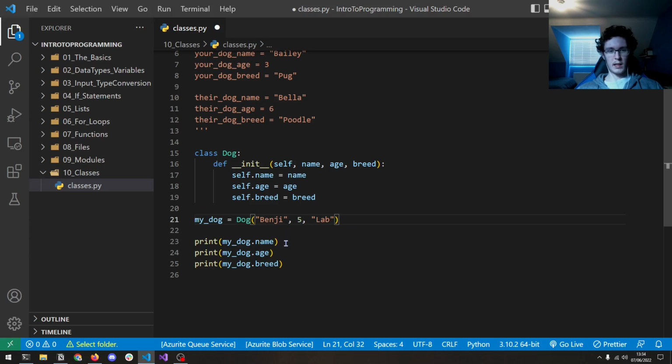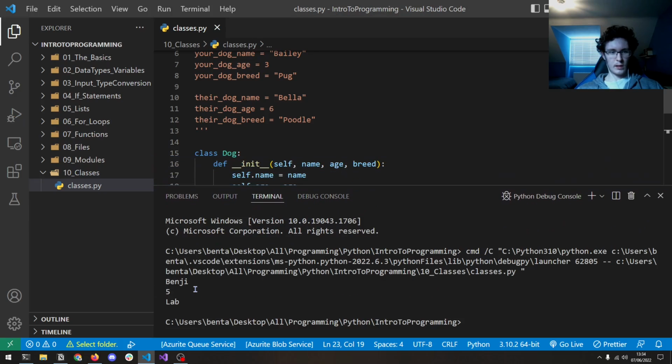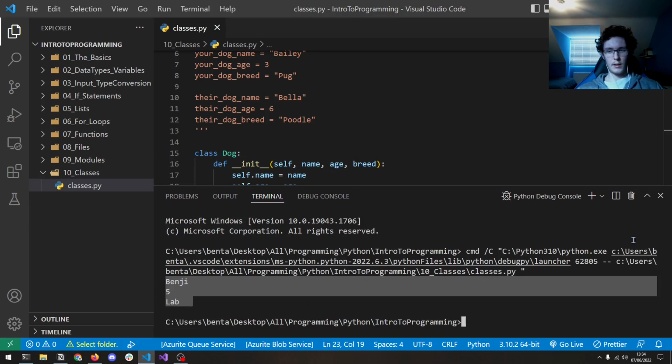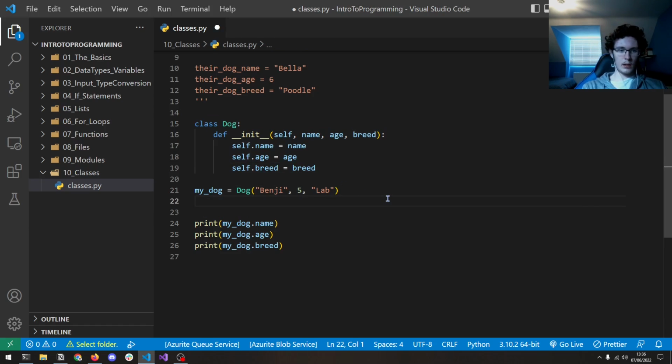And the way that we would access this is by saying my_dog and then a dot and then the attribute name. So if we run this, we can just see it in action. You can see Benji 5 lab, like that. Just before we move on to the explanation of how we're doing this with the class, let's create another dog.